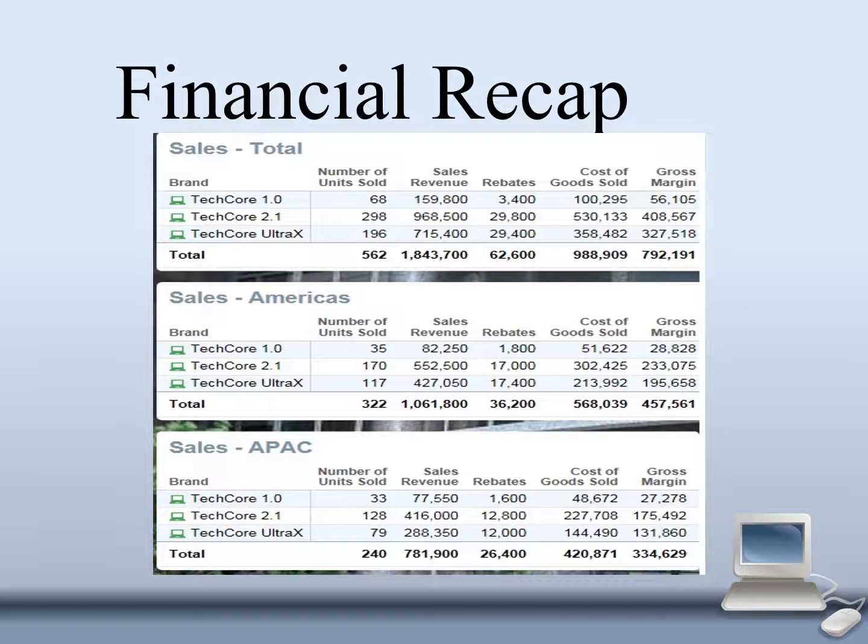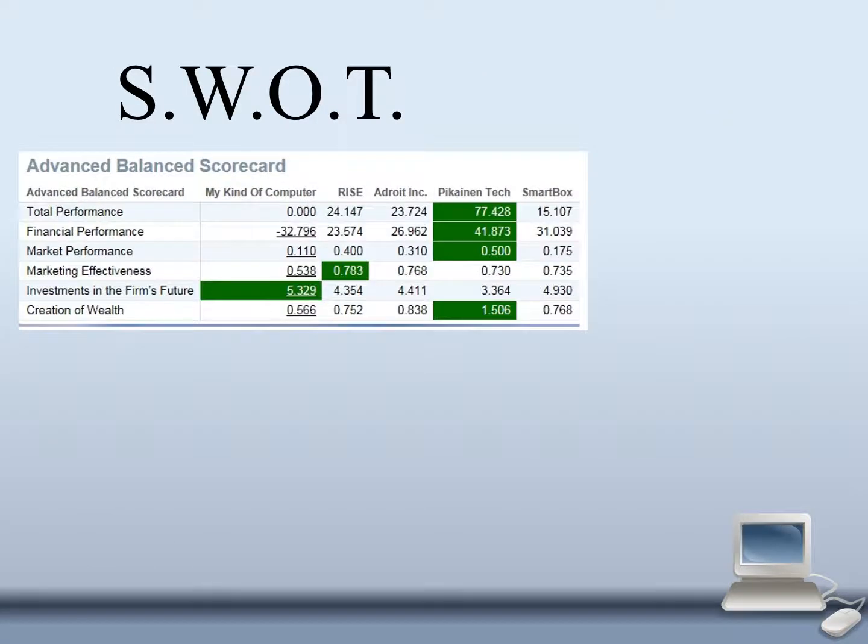receptionists, different types of markets that might look for not as great a computer, but more of a desktop application. The sales in the Americas, as we said, were higher than other areas of the country or the world, but still very, very decent sales in both sections. Just to look at some of our strengths and weaknesses, we looked at the scorecard. Our strengths were definitely investments in the firm's future, and as I had said, we really focused on hiring staff, making sure that we were well covered in the areas that had the demand that would need our product.